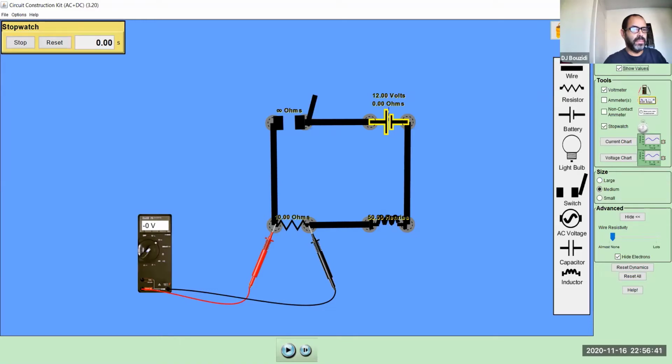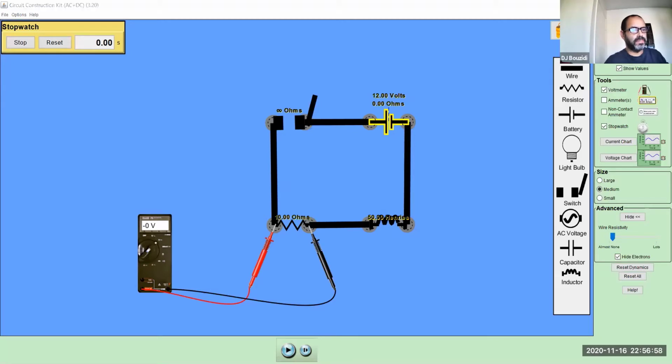The inductance is supposed to be how many henries? 50 Henry, and the resistor is 10 ohms. So everything looks good. Okay, I have 10 ohm in here. This is 50 Henry. The only thing I had to do is change this value. And this is basically how the circuit would look like.